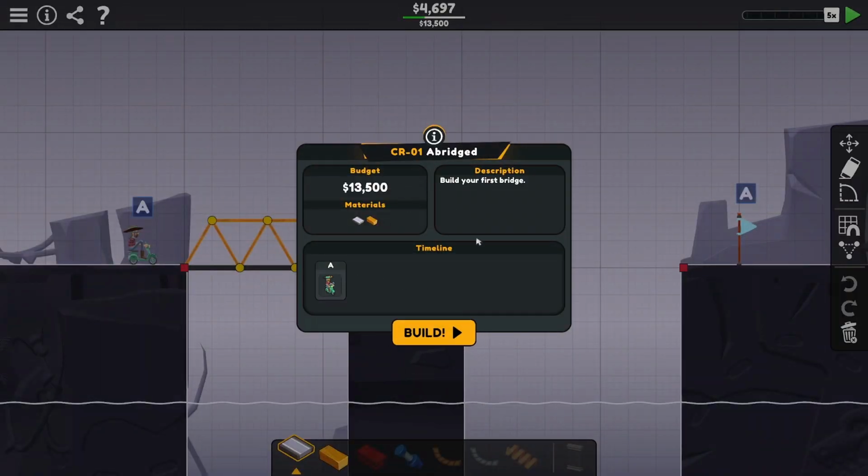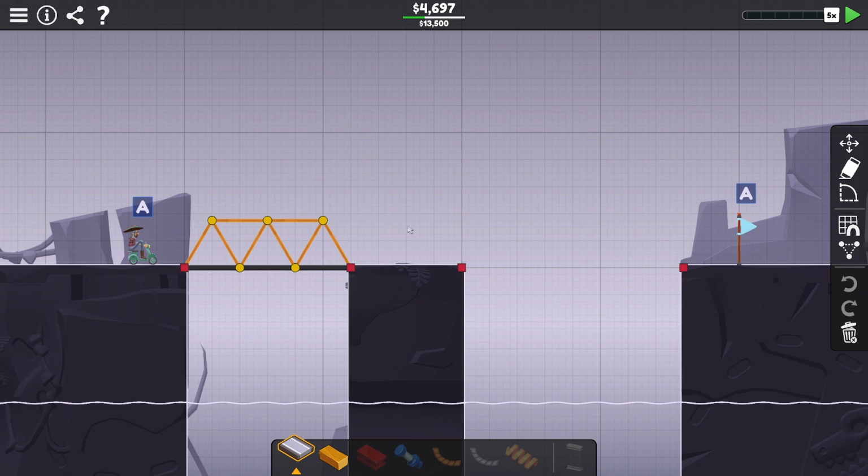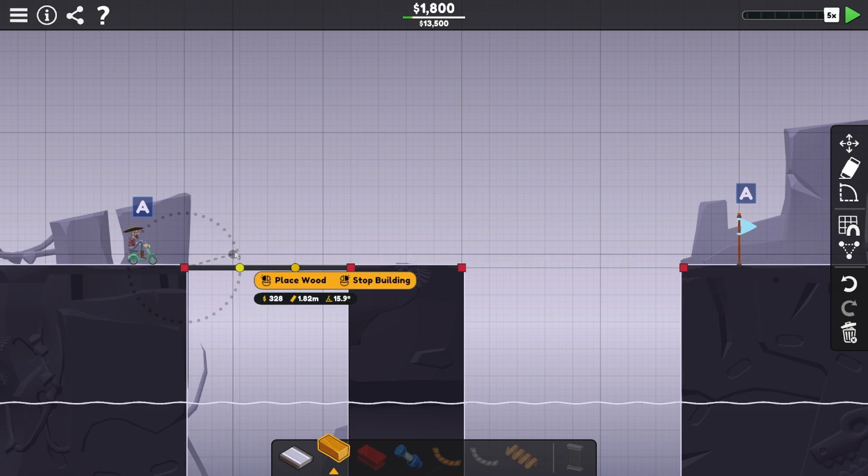Right, this is where it actually starts. So let's build our first bridge. We've got this little guy in the motorbike. I think it's a little bit small for him considering his knees are up there. We've got some road, we've got some wood, and 13.5 grand of a budget. So straight away we're going to delete what it's telling me to build. Completely out, that is. Trust me, I know.